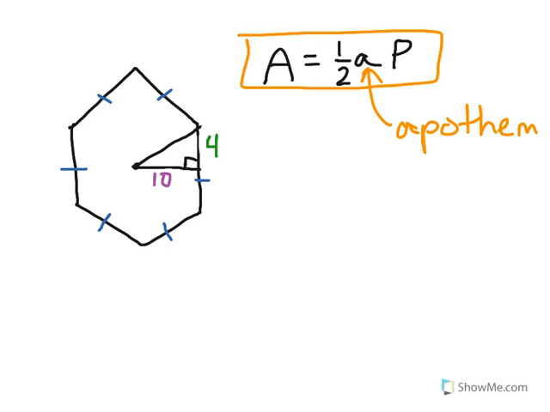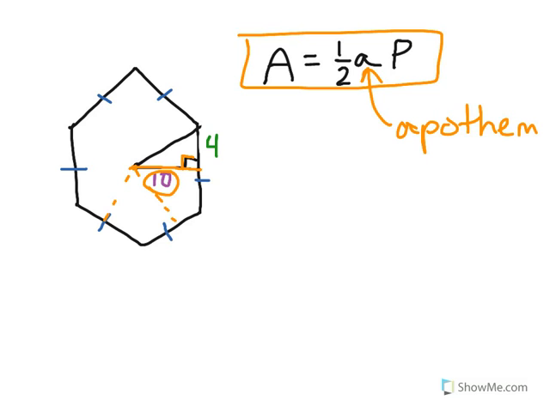Okay, now the apothem is basically the distance from the center of this polygon, just kind of treat it like a circle even though it isn't one, drawn directly out to the edge, and it's going to hit the middle of one of those sides in any direction. It could be this direction right here, it could go to any one of these sides. The key is it has to basically hit it at a 90-degree angle. So I'm looking for that distance from the center out to the outside edge. So in this case, it's 10.